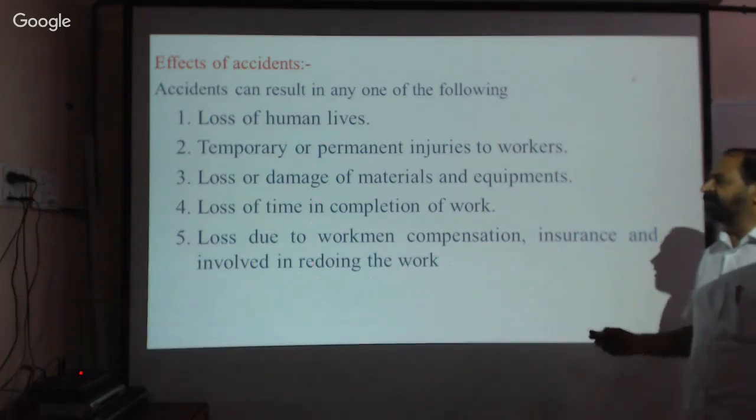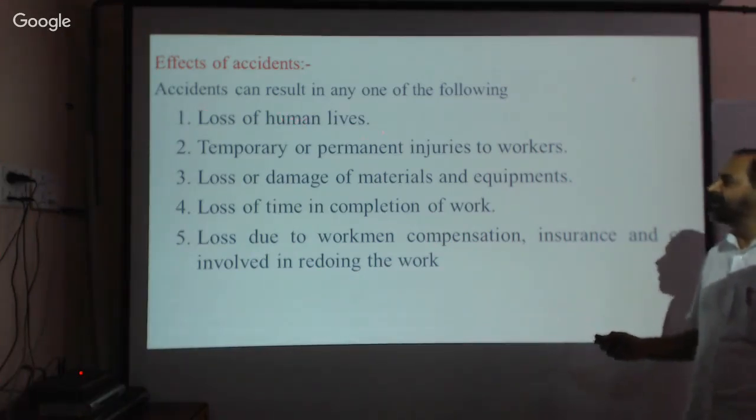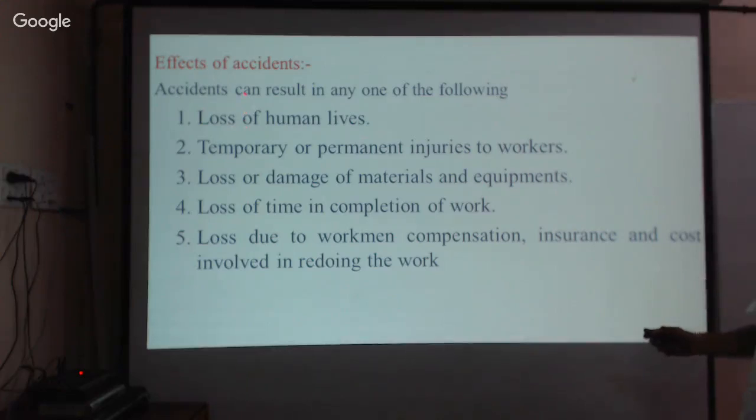All these things happen when we speak about the project. Let us prepare well in advance. Let us plan this. There are possibilities: due to accidents, we may lose human life, we may lose people, and there can be temporary or permanent injuries, then loss or damage of materials and equipment, and loss of time in completion.